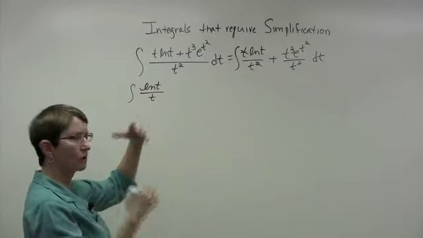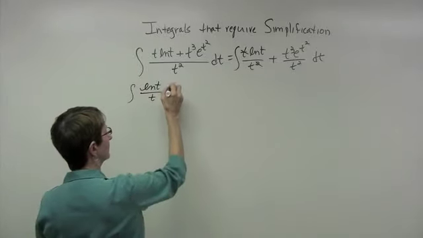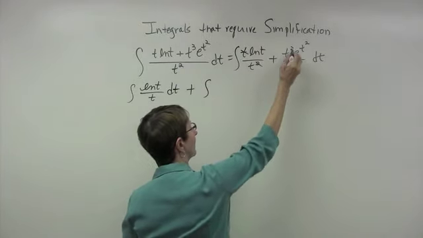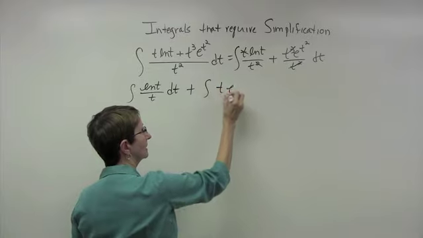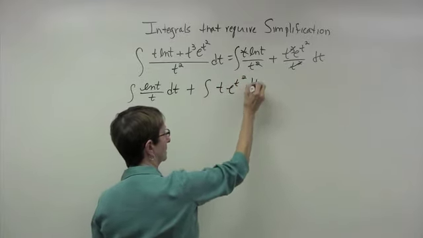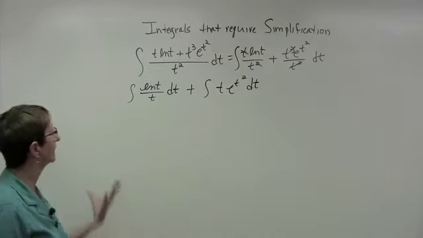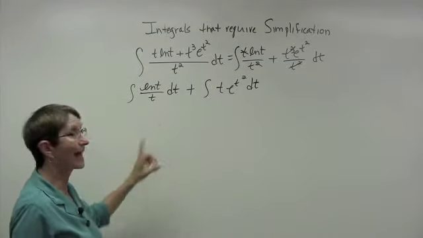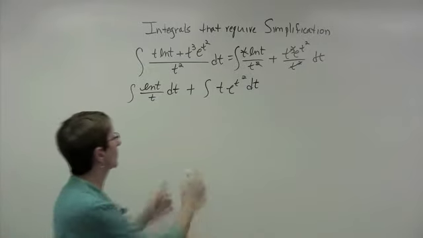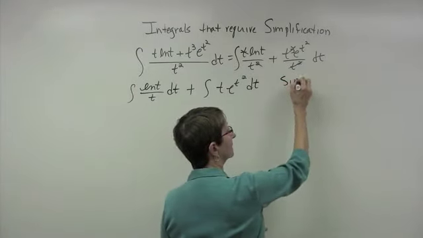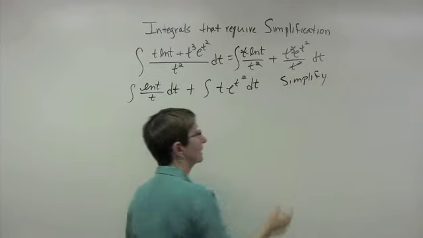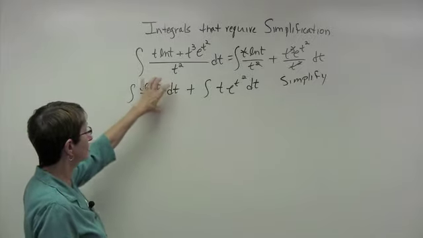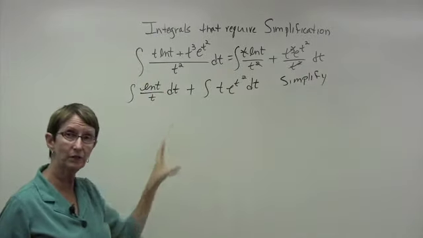And I think I'm going to go ahead and do two separate integrals. So I'll put a dt with that one and then plus the integral. When I simplify this, I get t e to the t squared dt. So I've done my simplifying. But I don't have simple things left. In this case, I do need u substitution. So that part's done. But the next thing I do have to do is u substitution. And it looks like I'm going to have to do two u substitutions, one for each integral.